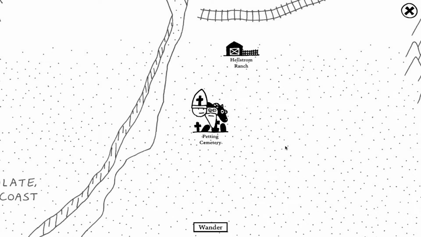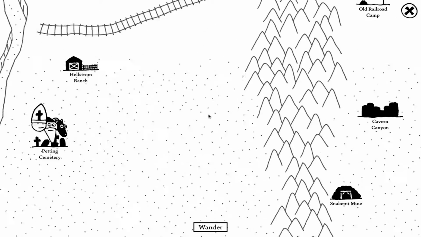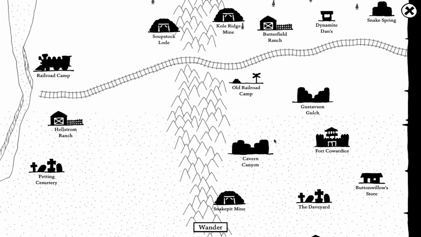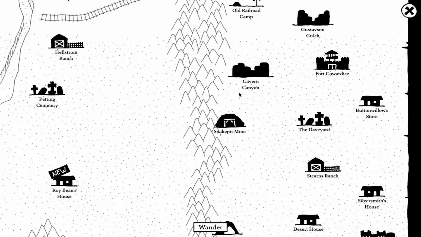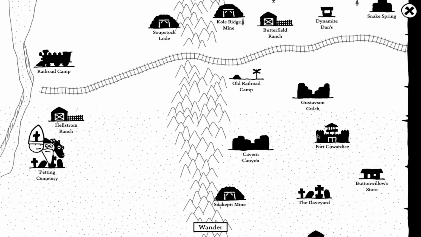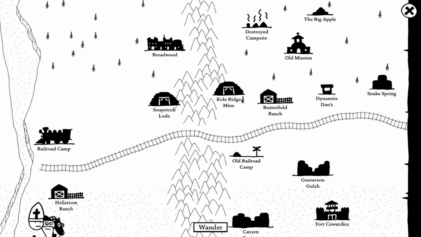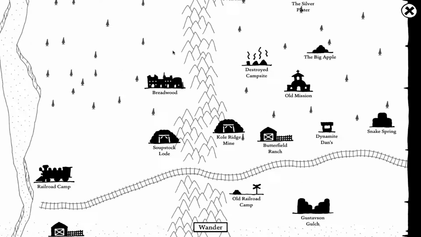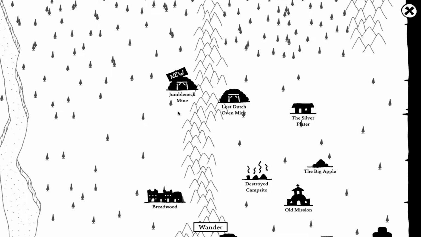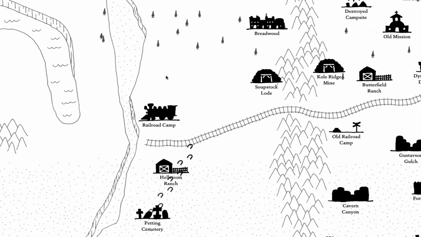Alright, I don't remember where this guy was. Let's see. Dang it, I don't remember where he was. Dang. Oh well, maybe we'll stumble across him. Maybe it was here, Redwood.